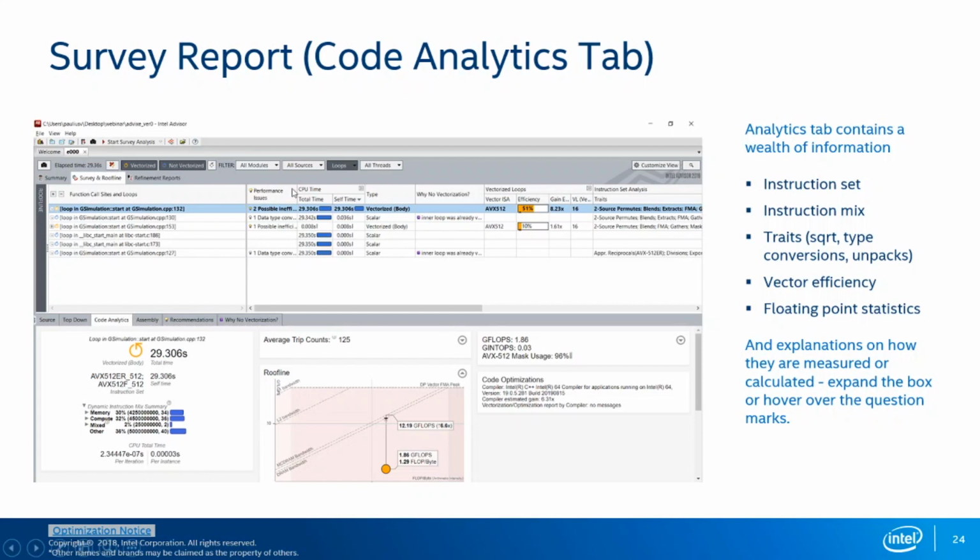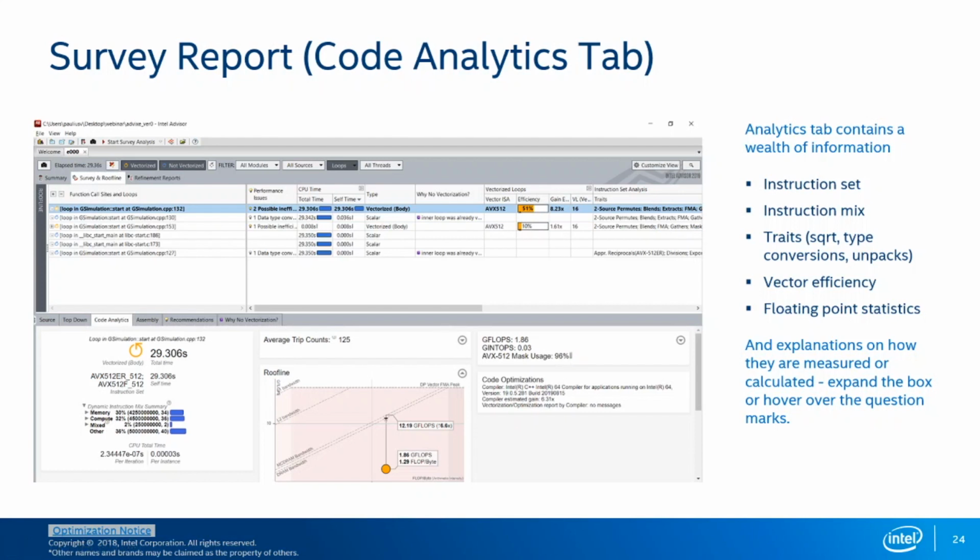If we look at the bottom, there's also a code analytics tab here as well. And one interesting metric here is the AVX512 mask usage. Generally, this mask has a direct effect on the vectorization efficiency that you achieve.